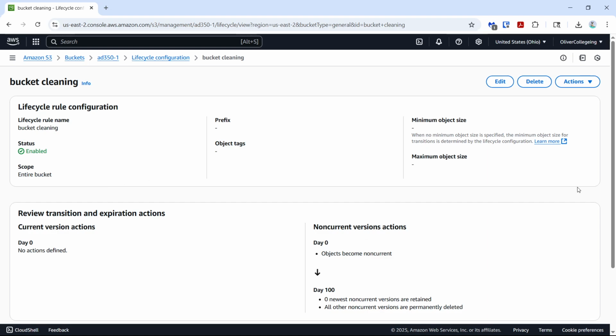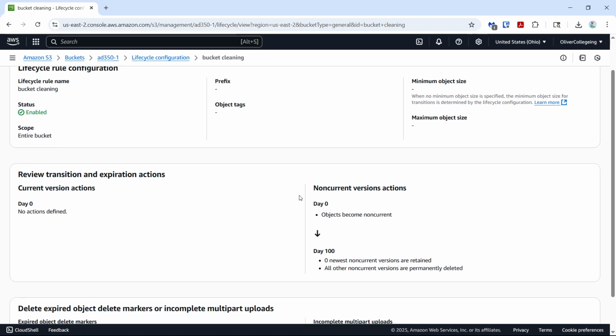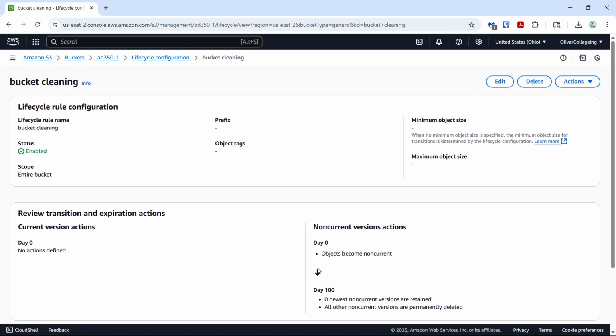With the cost of data going up these days, or cloud storage, that is, it's set that on day 100, no non-current versions are retained. Essentially, no versions are retained. So after 100 days, it deletes everything.